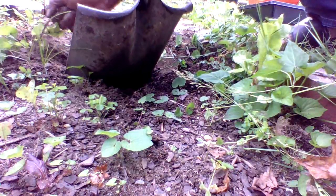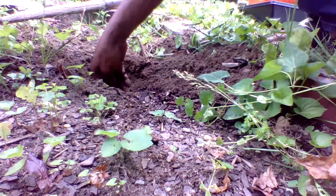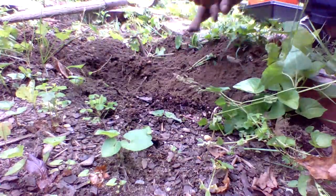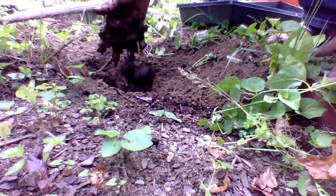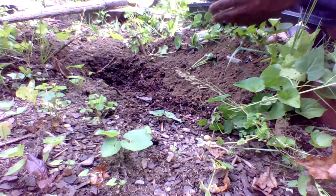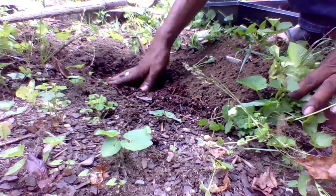Okay. So now what I'm doing when I call it a watermelon tower, I'm digging down as deep as I can get it. Okay. Gonna add some cocoa coir that's already wet. Add some cocoa coir in there, which retains moisture, you guys. It's just the husk off of a coconut. We're gonna put that down in there like that.